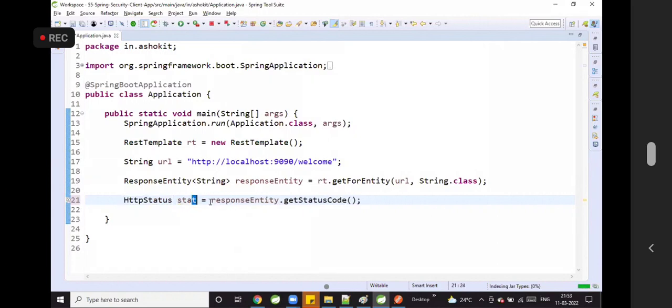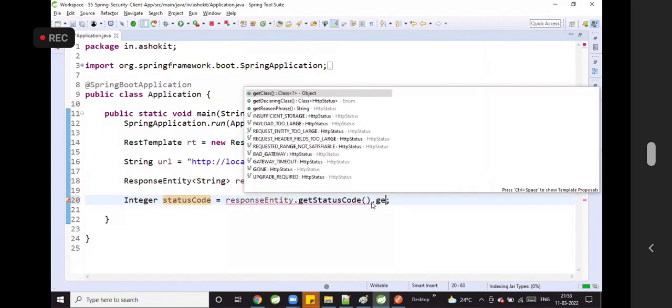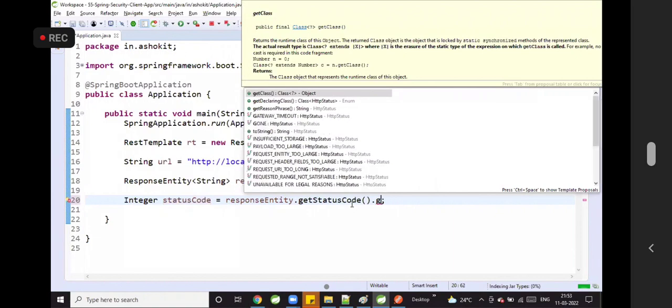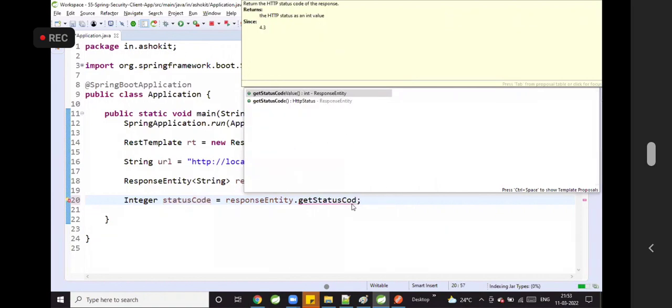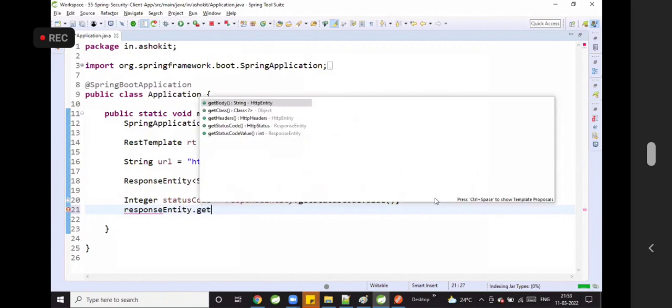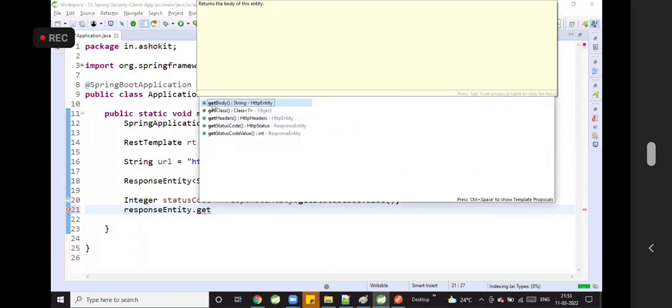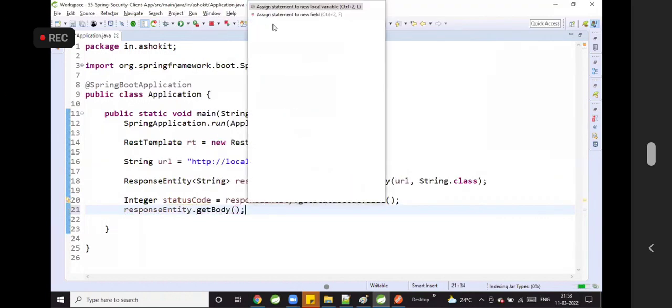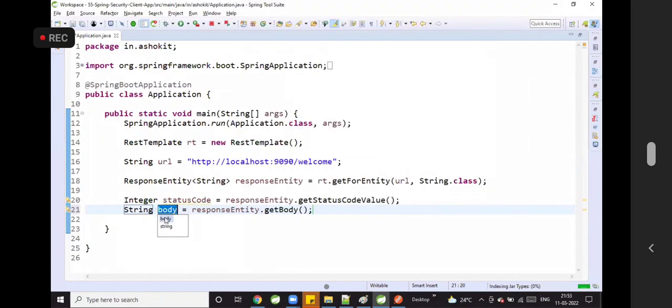Or else let me do one thing, getStatusCodeValue directly. Then responseEntity.getBody, which is going to be the response body.